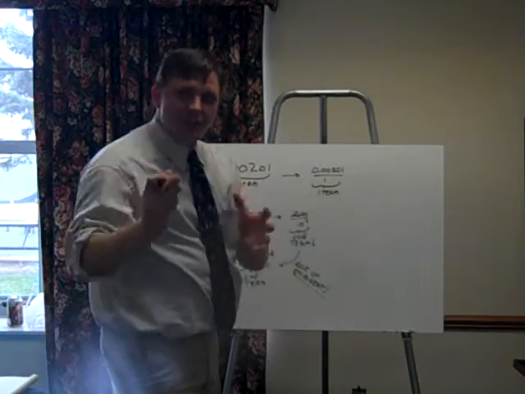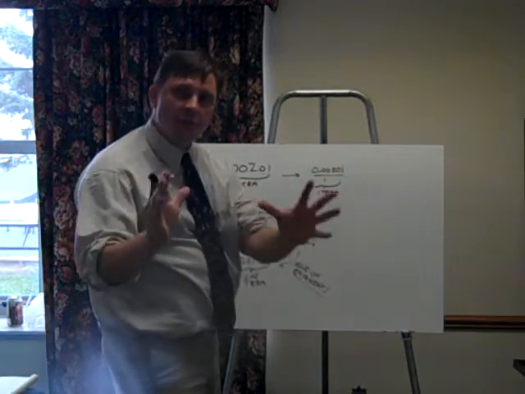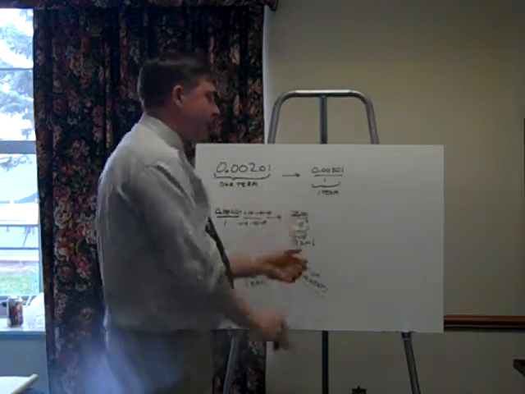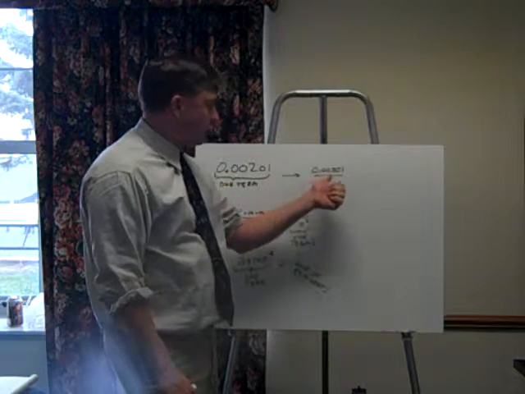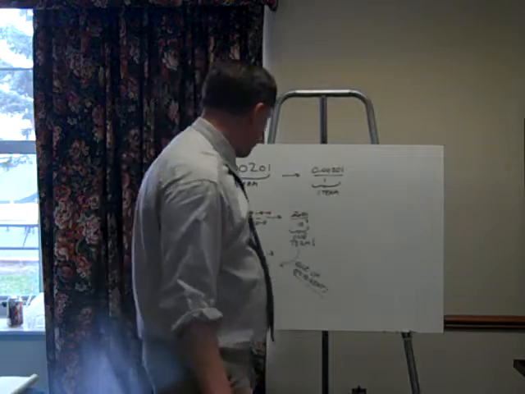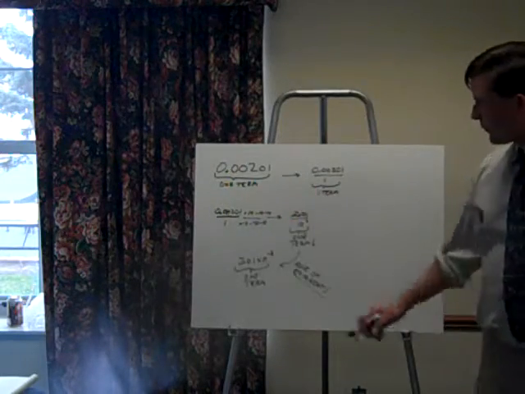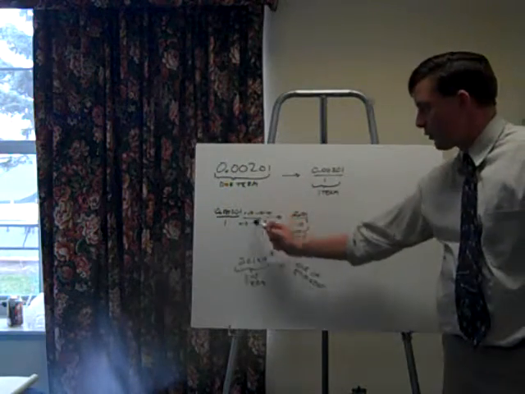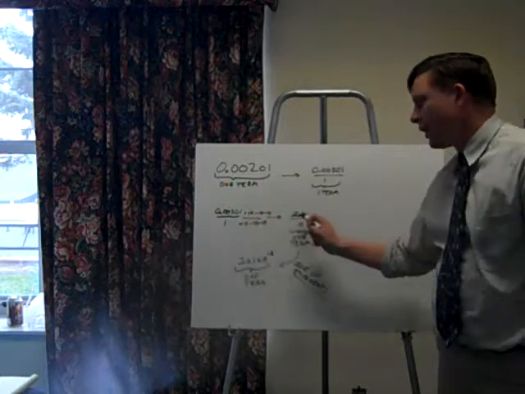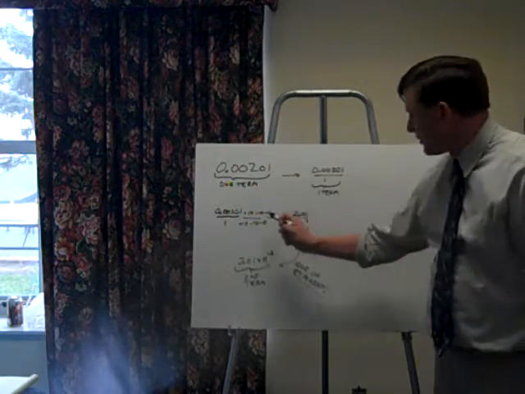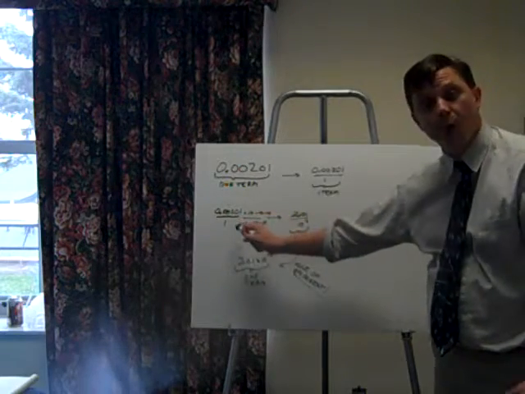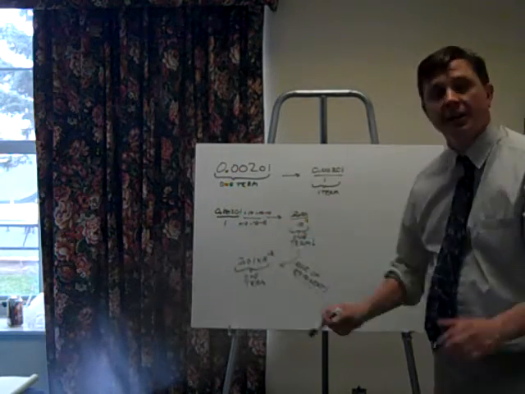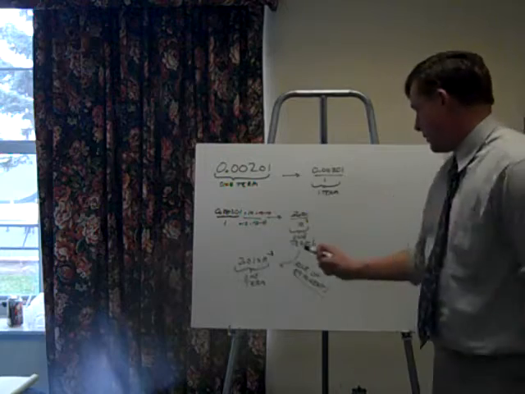And I always get, you guys are guessing whether it's positive 3 or negative 3. Don't think about it. Treat it like a term. Remember, we can always put it over 1. 0.00201 over 1. It's one term. All right, well, we can do equivalency. We can multiply top and bottom, because you know you want 2.01. You realize that. So you got to multiply by 10 3 times on the top to make 2.01. You got to multiply the bottom by 10 3 times to keep it equivalent.